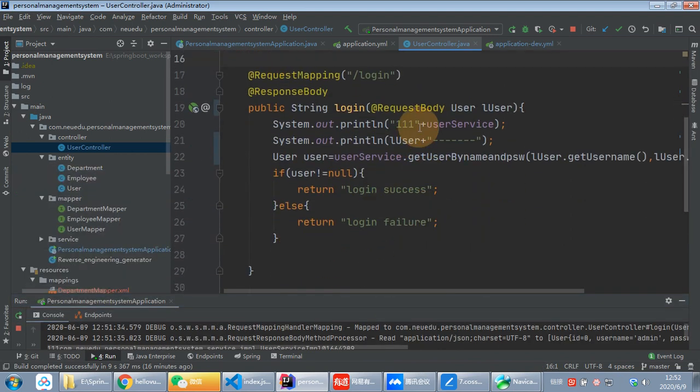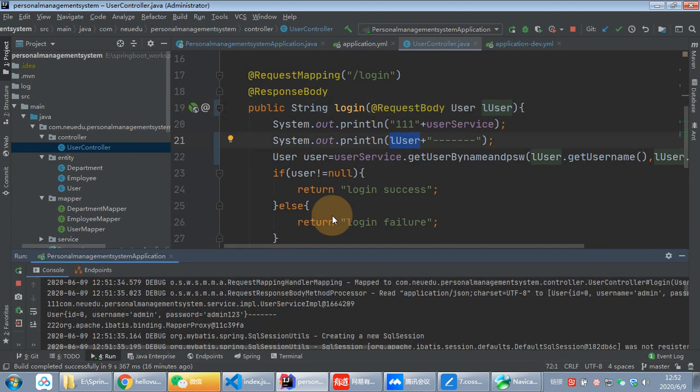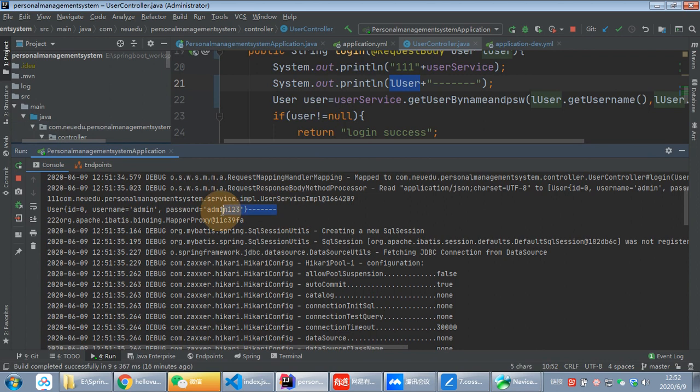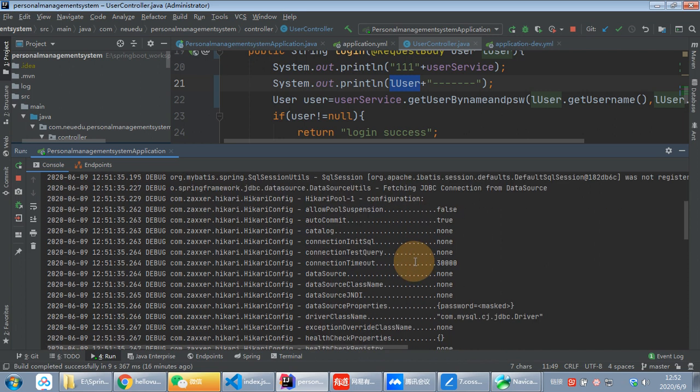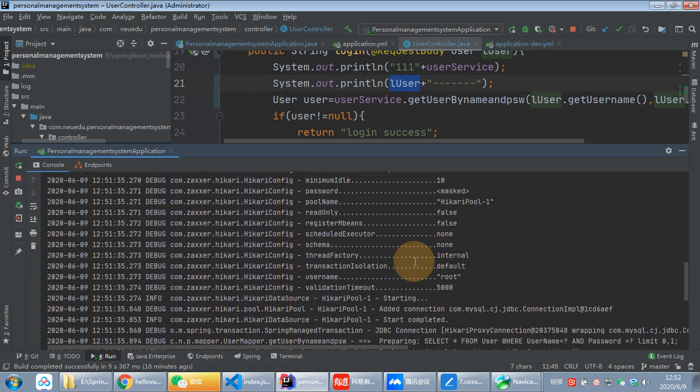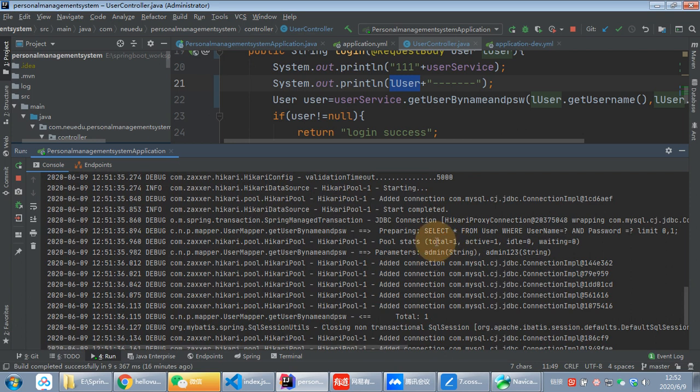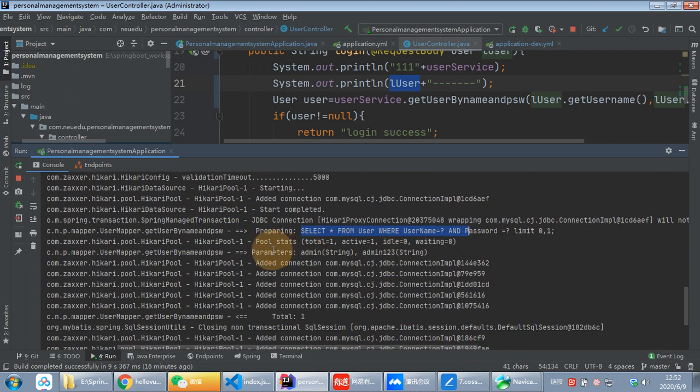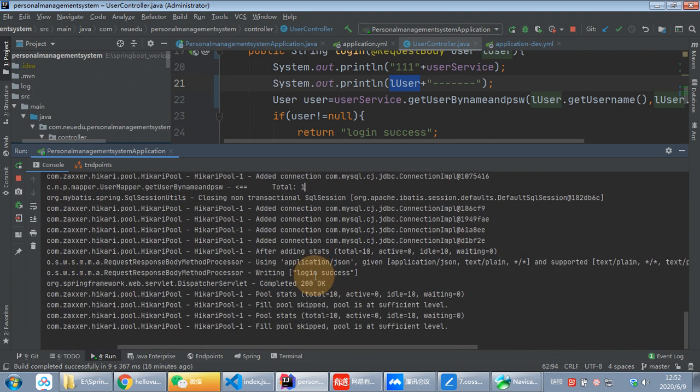In the user controller, I print the user object, and here it's the value admin 123, and then it selects in the database, selecting from the user table, and the parameters are admin 123, and the total result is one record.